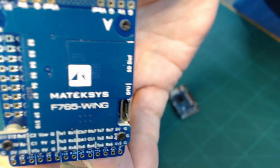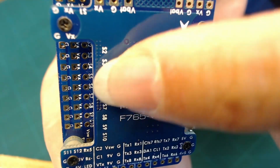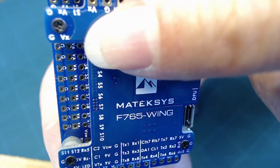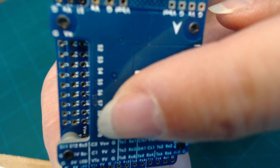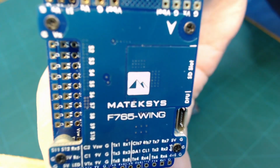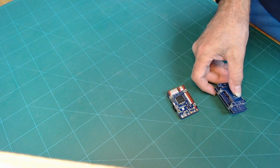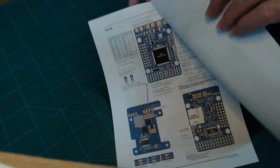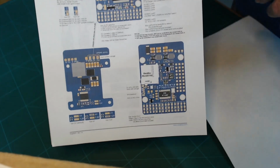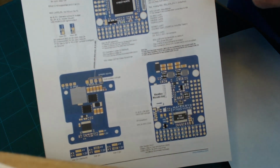But all these different pins have various functions. And out over here are servo outputs. So these are like PWM outputs, or I think it may also support digital servos, which means you'd be sending a binary command to the servos. Now, the nice thing about Matek is that they have some really good documentation for their flight controllers. So you can look at this online and it'll give you information about what all is available on the board.